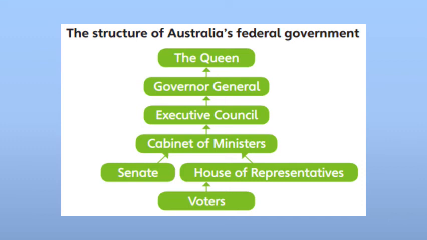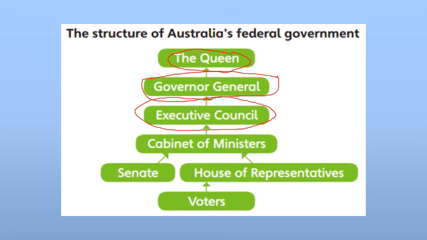We move on now to another government, the government of Australia. You can see that the structure of the Australian government is quite different compared to the government in America. At the top is the Queen, who is also the Queen of Britain. In Australia, the Queen is represented by the Governor General. The state power, which is represented by the Crown, is delegated to the Governor General, who is in charge of the Executive Council.